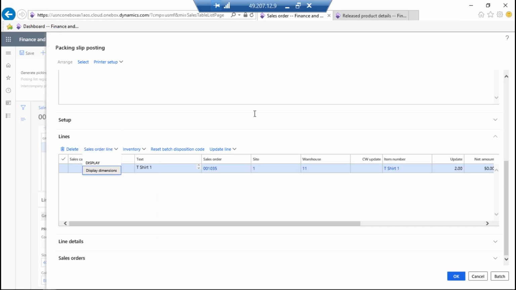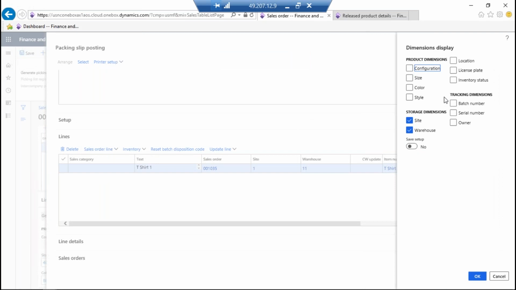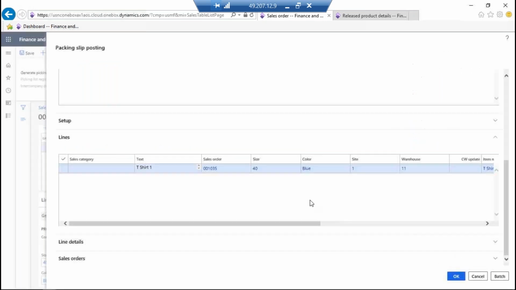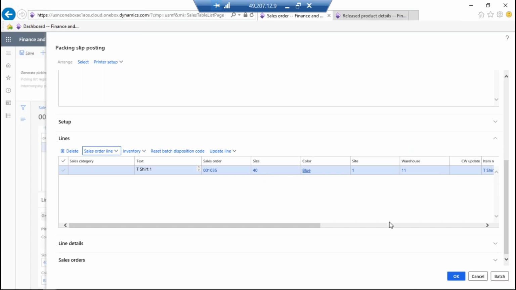Display dimensions. Now in the sales order, I can select the site and warehouse, the combination of site, warehouse, size and color. Click OK. Then it shows we are trying to sell the item with size 40 blue color.